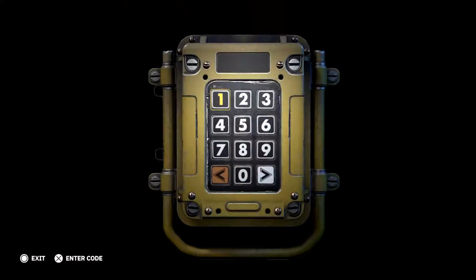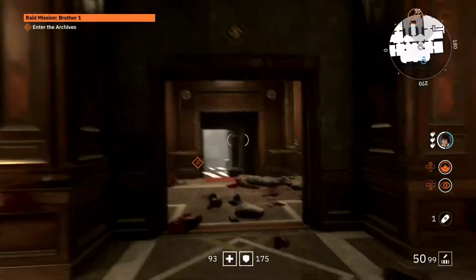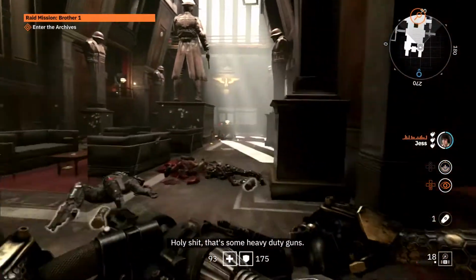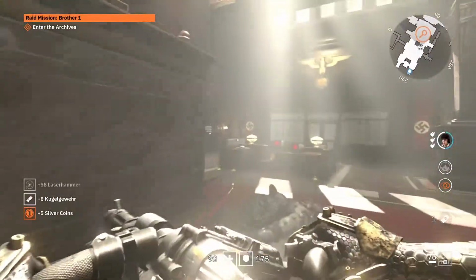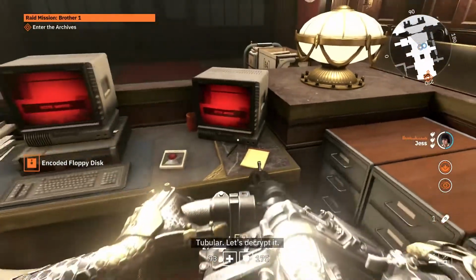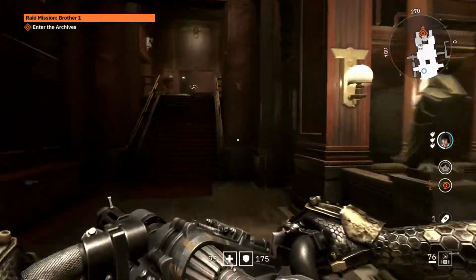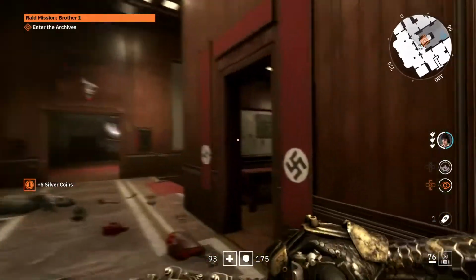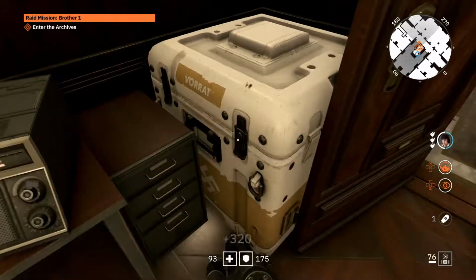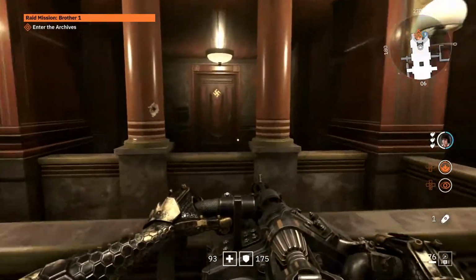Okay, so we found the elevators, but we gotta find a code for this keypad here. Oh. Let's take a look. Actually, let's keep that on us. Holy shit! That's some heavy-duty guns! Found the code, Jess. Tubular. Let's decrypt it. Where? Fam. Is it below?